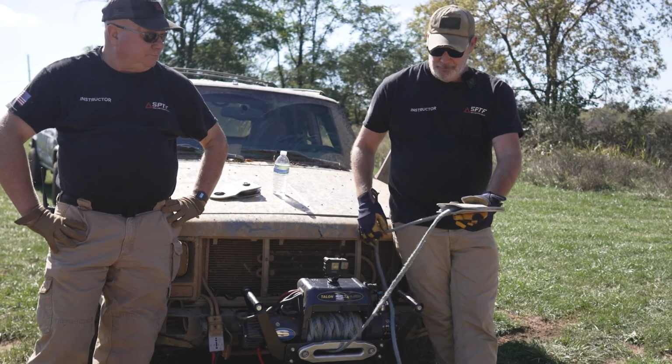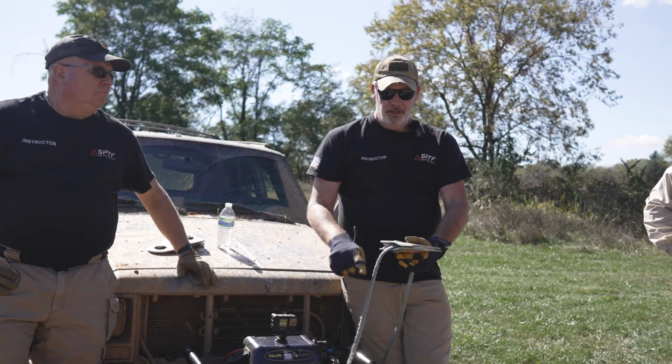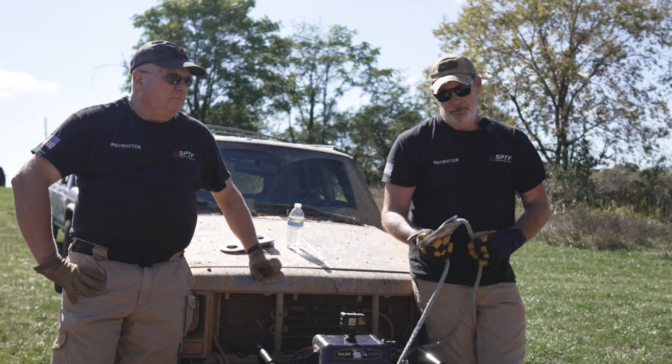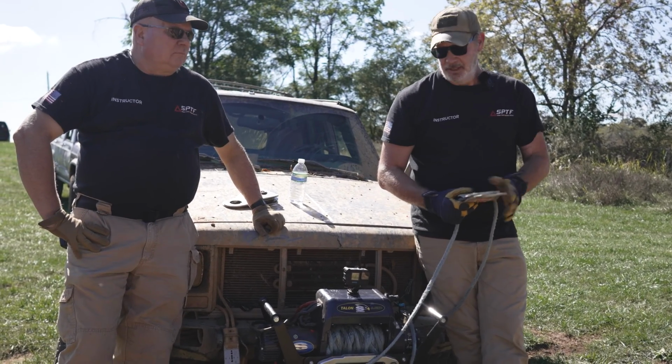Now, if I were to go back to my vehicle and then put another snatch block here and then go back to another vehicle, 1, 2, 3 lines are moving, 3-to-1 mechanical advantage. So you can start increasing that mechanical advantage every time you start adding these snatch blocks.